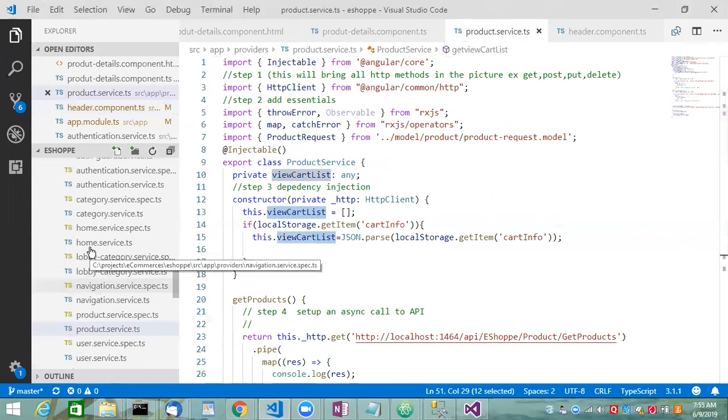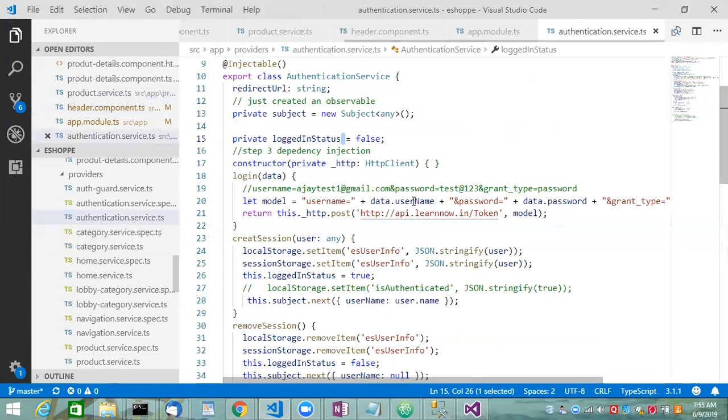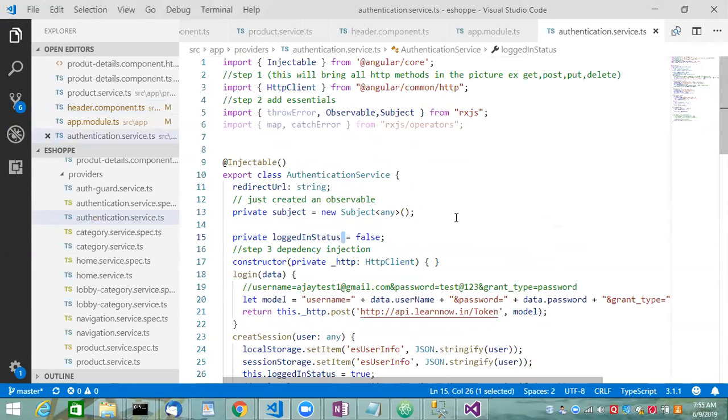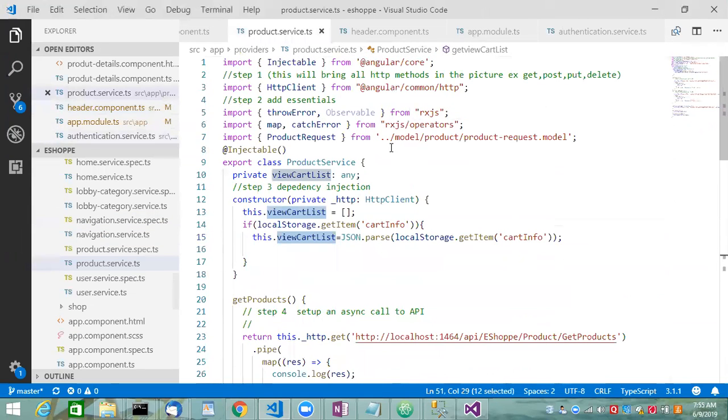That would be your observable, right? So let's add an observable. How to add an observable? Remember, in login we have done it. So what we do is we'll create one observable. So need to add a subject. Go back to your service.